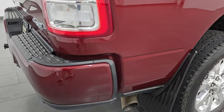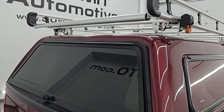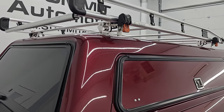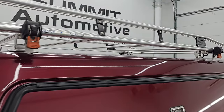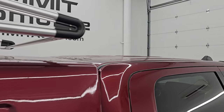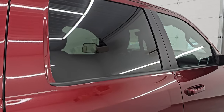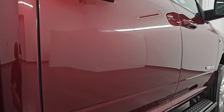I take these HD videos so if you're far away, or even if you're close by and just cannot make the trip down but you're still interested in purchasing the vehicle, you can see the truck, hear the truck, see all the equipment on the truck, and have confidence in the vehicle before you even get here. So when you do get here there are absolutely no surprises and you can make a smart and informed buying decision from wherever you're at.